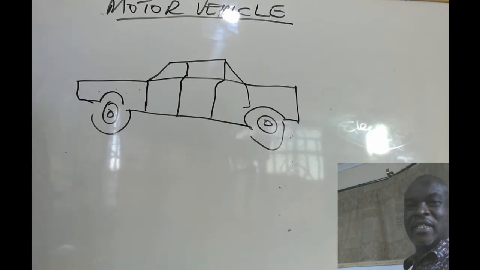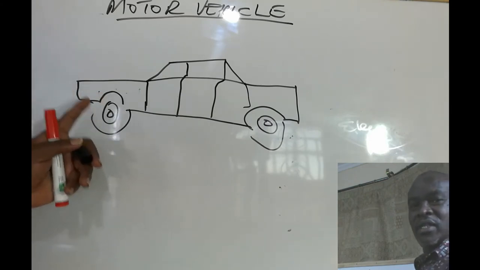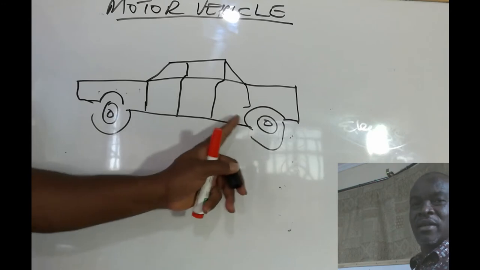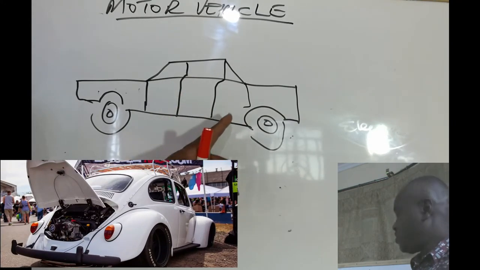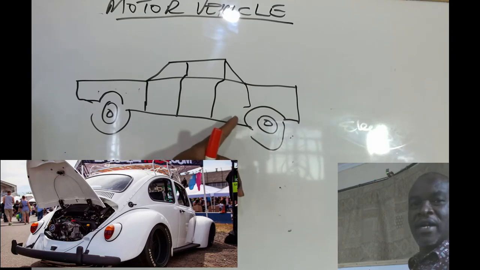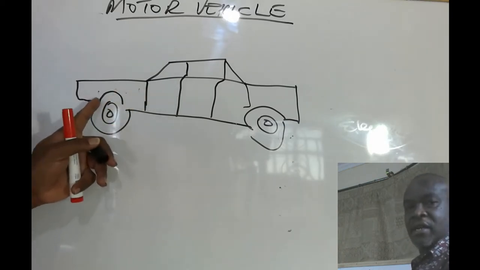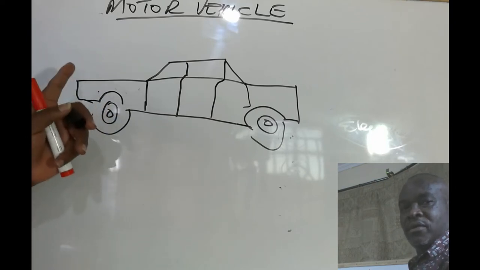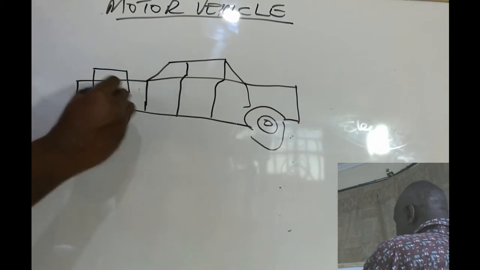So let us see how this works. When you look at the design of the car, the engine is always in the front. In the old days there are some cars that had their engine at the back. A very classic example is the Volkswagen Beetle. Its engine is found at the back. Most cars, 90% of cars, lorries and buses, the engine is always found in the front compartment.